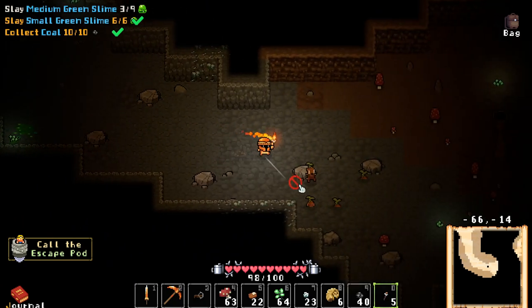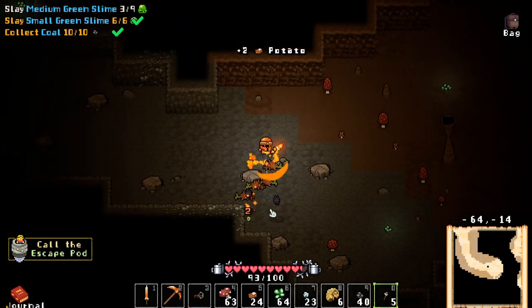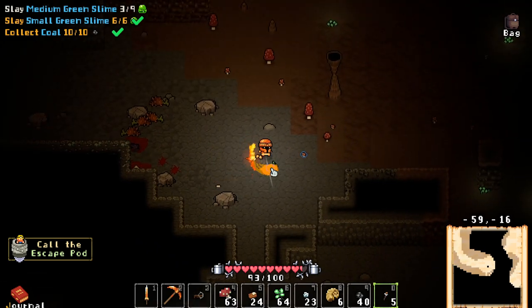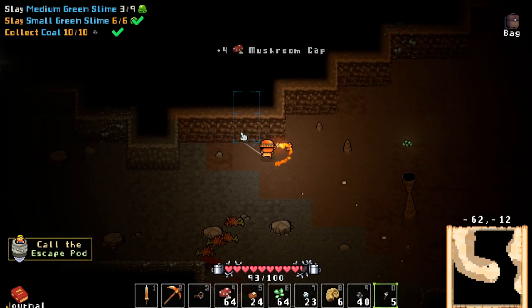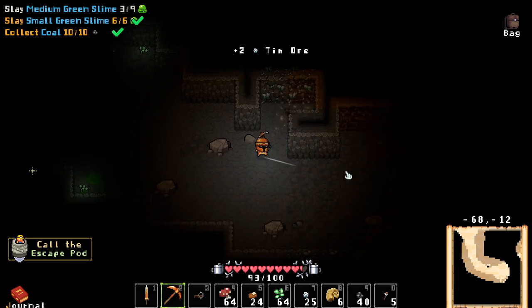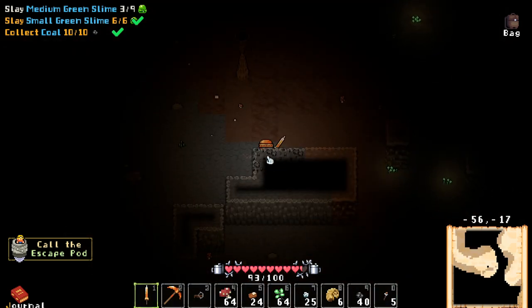Takes durability, but it's not like arrows. And it does like burning damage, which is super nice. And it lights up the whole area for us, which is even better. I don't think this looks different. I don't know what iron looks like. I might know what it looks like.